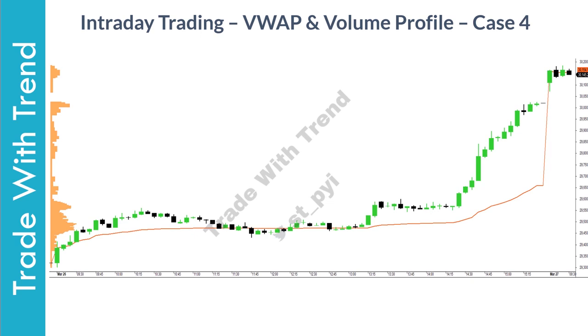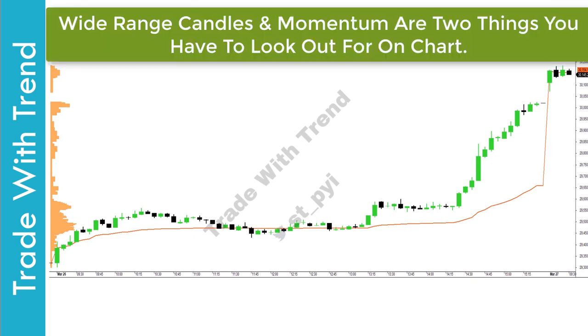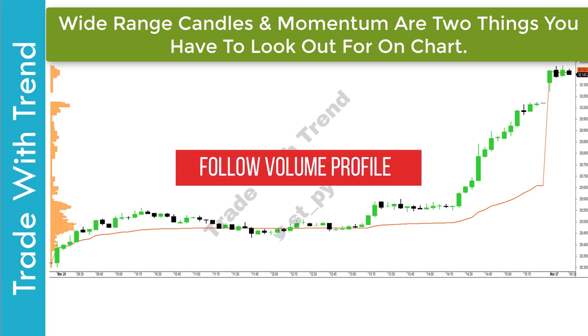Now, as an intraday trader, do not forget to focus on wide range candles. Such candles usually set the tone for trend in the short term and hence tracking these is quite helpful. Apart from wide range candles, also make sure you track volume profile on a consistent basis. This is again one of those tools that really helps in intraday trading.